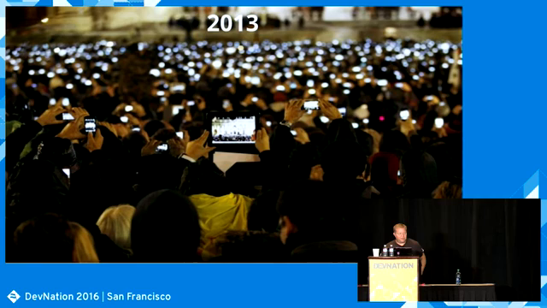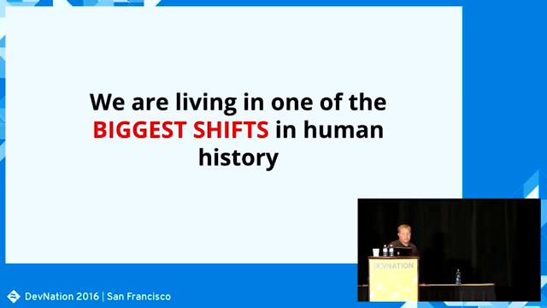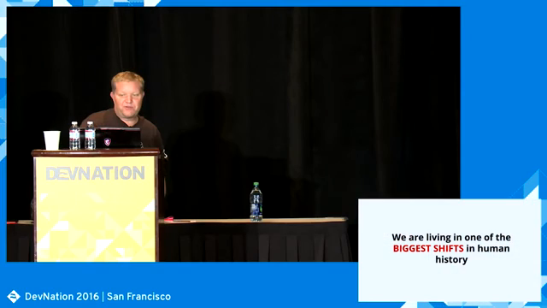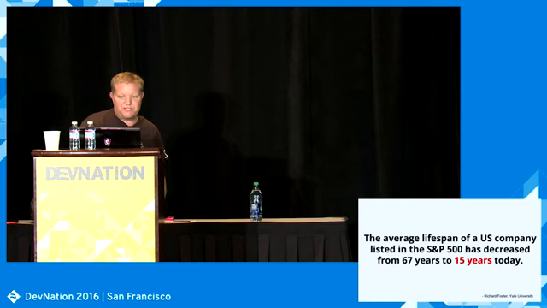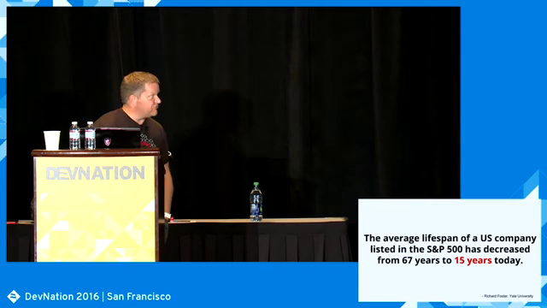And so we are going through this huge transformation, and I would argue, and it sounds like Jim agrees with me on this, that we are actually living through one of the biggest shifts in human history right now, and how fast technology is changing how we interact with each other. But with all of this innovation, we see a lot of disruption.